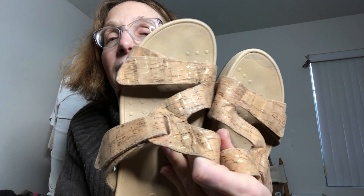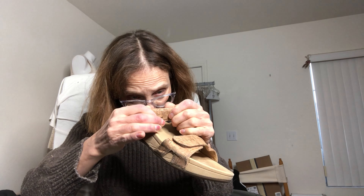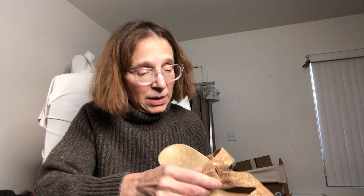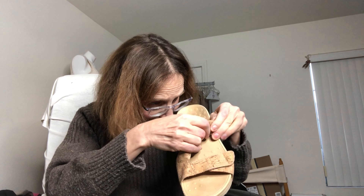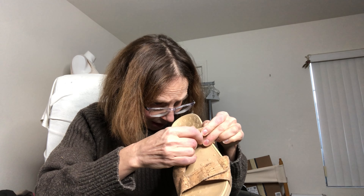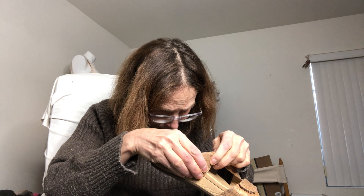I probably shouldn't have picked these up — I've been picking up Bionic sandals and I have sold some but still have some sitting. These are the cork-look style. I know I have at least one, if not two pairs like these already. They have Velcro and Velcro, and they are a size 9. They are very large on me, but I'm not sure they're large enough to be considered a men's large. They are the Kyla style in EU 41 — really big though. I'll have to figure the sizing out.